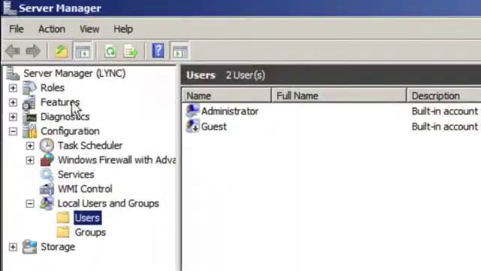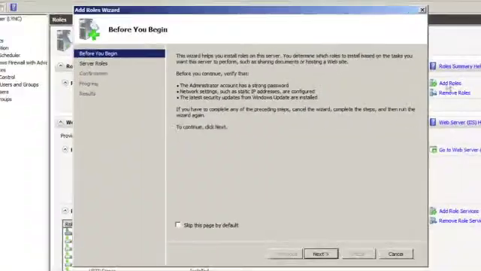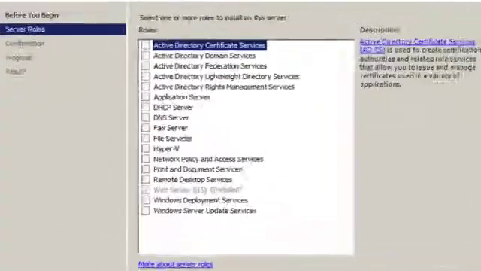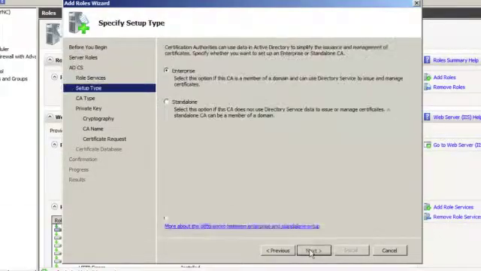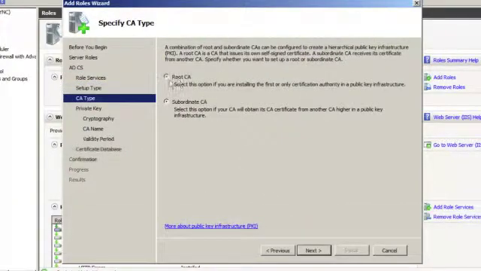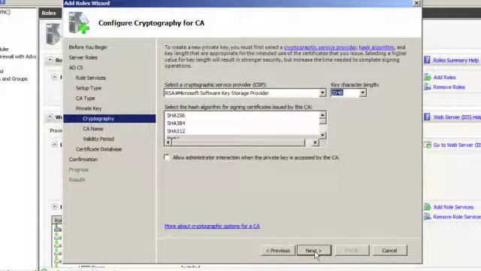And click Certification Authority on your domain or a certificate ready to add to Lync. As this is just a small test server, I'm going to install the Certification Authority or Active Directory Certificate Services role. Select Certificate Authority. Create new private key. Yep. Next.